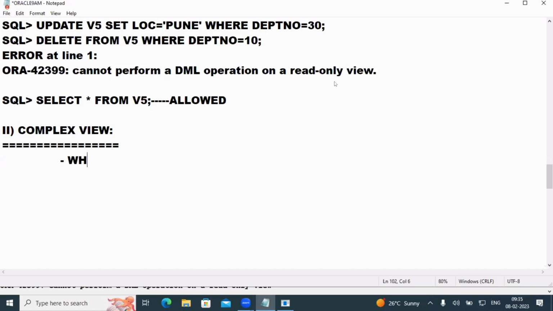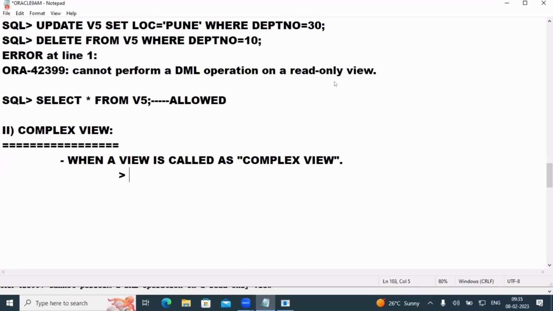So when a view is called a complex view, there are some points here.